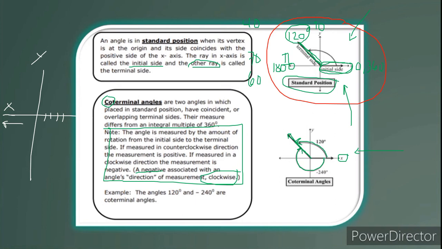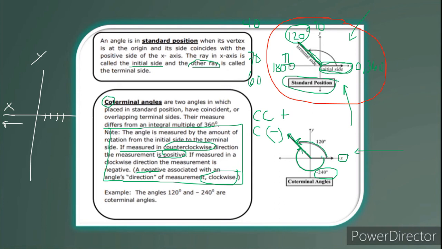Okay? So, kahit clockwise man yan, or kahit na counterclockwise man yan, parehas lang din. At ang mga measurement na makukuha mo doon, tatawagin natin siyang coterminal angles. Okay? So, sabi nga dito, if measured in counterclockwise, direction is positive. So, if it is CCW, that will be positive. If it is CW, that will be negative. Okay? So, dito sa ating example, ang coterminal na tinatawag is negative 240. Sir, ang binigay mo na example here is negative. Can you give us, sir, ng positive?